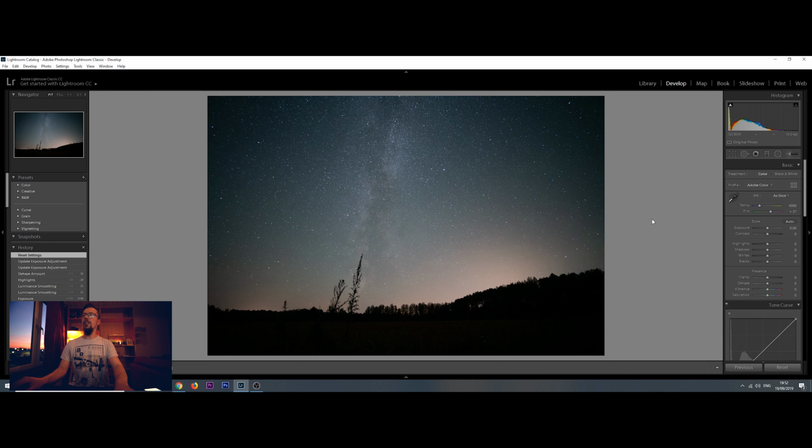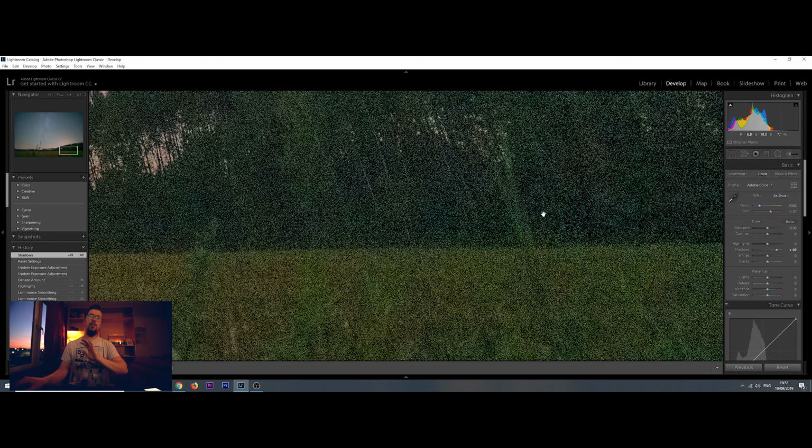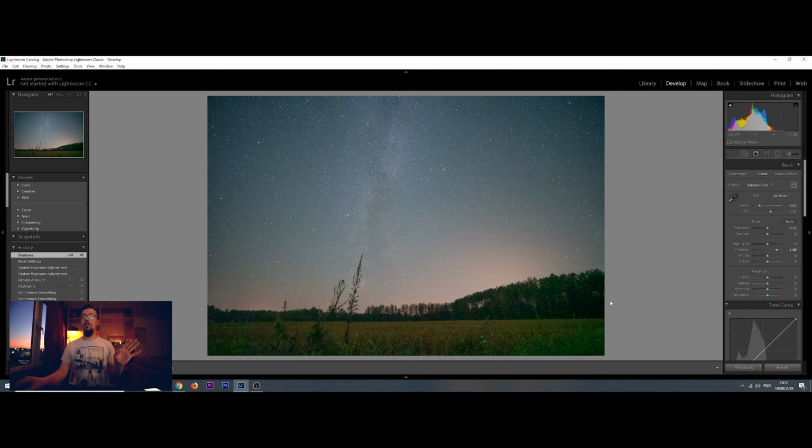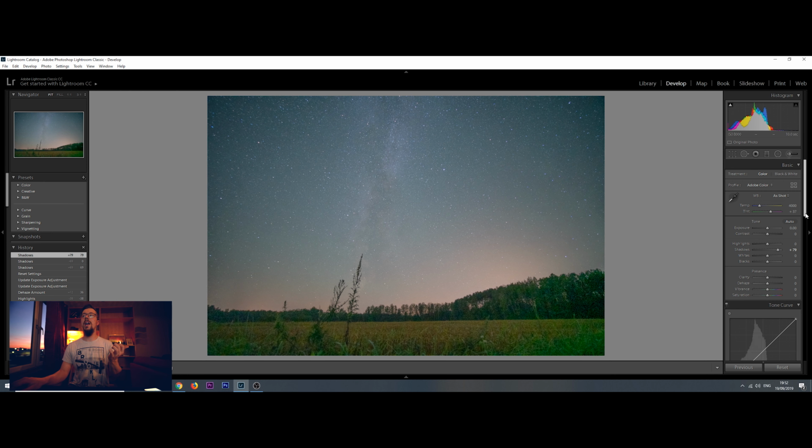Before we start any kind of editing, I want to let you know that this image was taken at f2, 10-second exposure, and ISO 8000. It doesn't matter how full frame your camera is. If you're going to bring out these shadows right here and zoom in, you're going to be working with absolute Swiss cheese. 8000 is 8000. So if you want to bring it out like this, in its bare minimum you're going to get quite a lot of noise. Since we brought up these shadows, I guess we could try and bring these way up and see if we can still save this image.